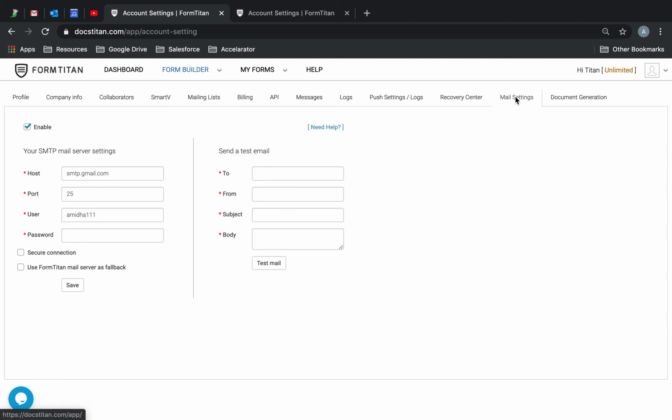So here under mail settings, you will need to configure your SMTP. This is my details here, and I'm going to enter my password like this. Okay, and I'm going to send a quick test email. This is not the test email that I'm going to show you. This is just to test my SMTP to make sure it's working.